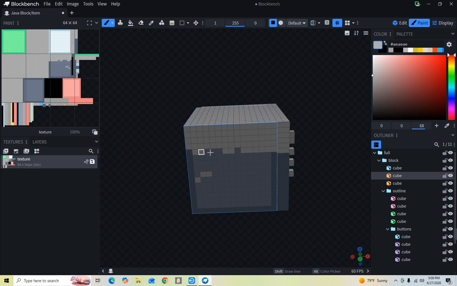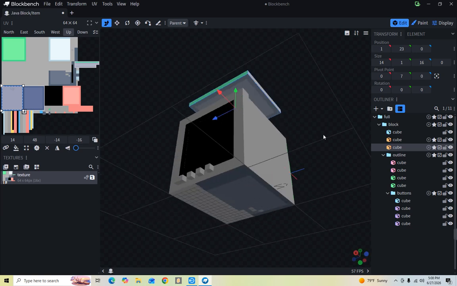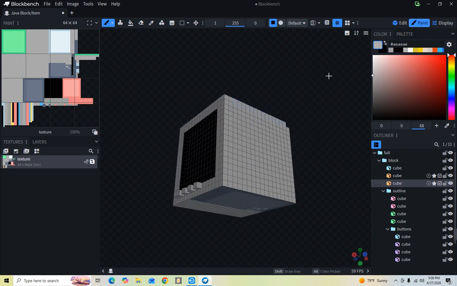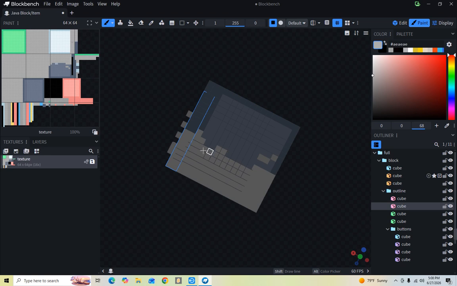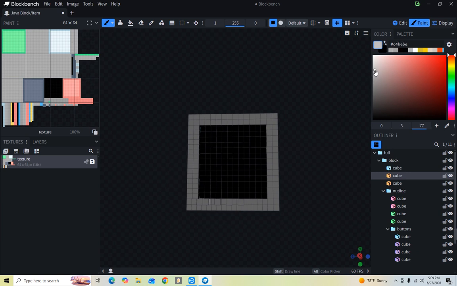As you can see in the texture, there'll be some sides that I really don't need to paint, like under that side. For example, I'm not planning on painting this side. Alright, back to this. Alright, and now we're done. I really don't want to leave it looking like this, so I'm just going to add variety in different shades. Let's start by adding some variety patterns in here. And we're going to dye the buttons this color.